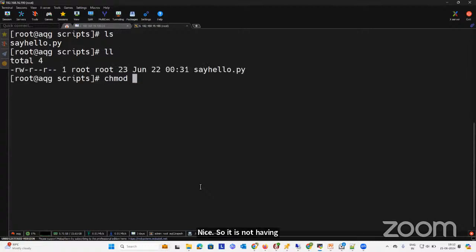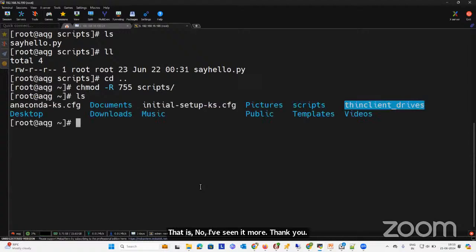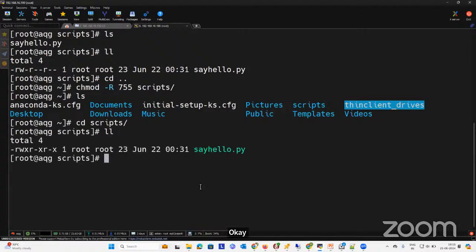To give the full permissions, chmod -R 755 to the scripts folder. Okay, cd scripts. If you see, now it has come with a green color, that is having read, write, and execute permissions.